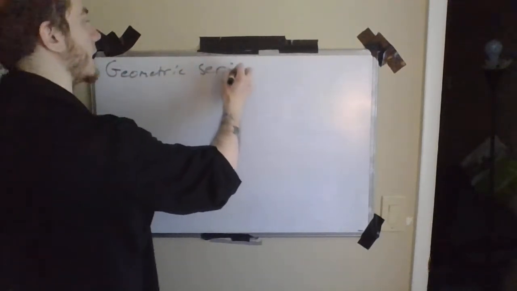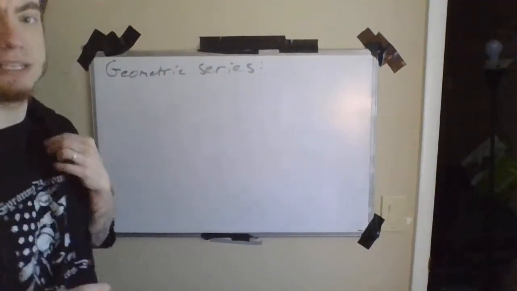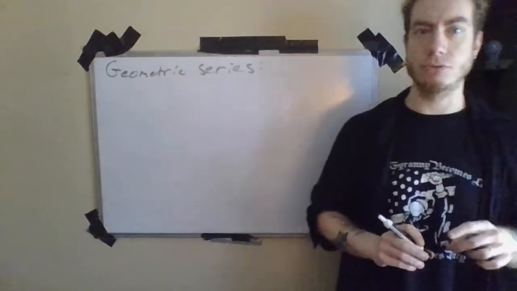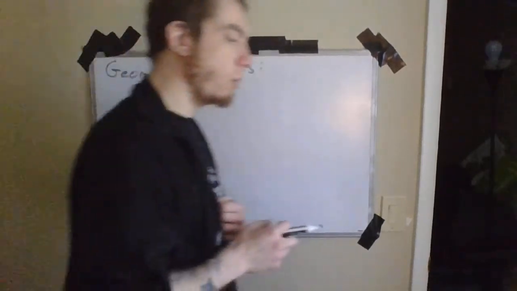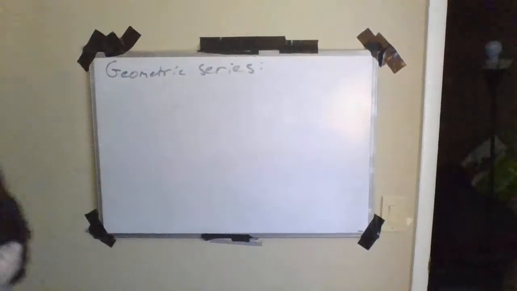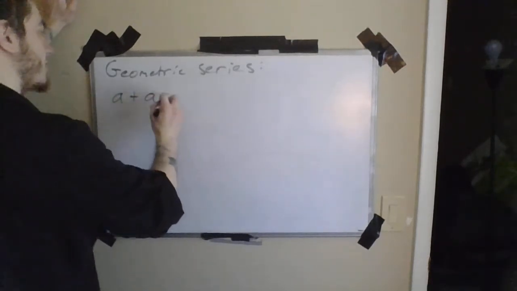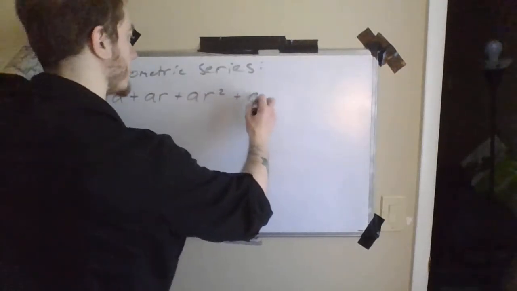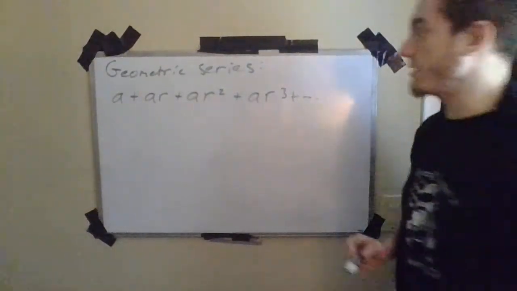But I want to look now at some other types of series, and in particular, we're going to look at something known as a geometric series. Now, geometric series turn out to be one of the nicer types of series to analyze. One of the problems that we run into when we're talking about series is that for a lot of series, you cannot actually figure out what the series converges to. But for geometric series, we can actually do it. So what does a geometric series look like? Well, a geometric series is going to be something that looks like a plus a times r plus a times r squared plus a times r cubed, and so on and so forth. This is a geometric series.